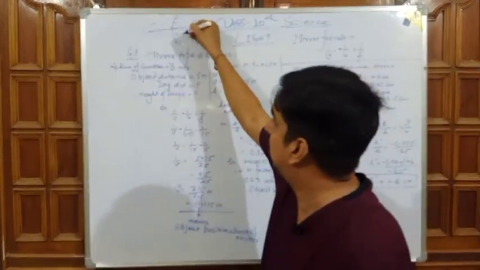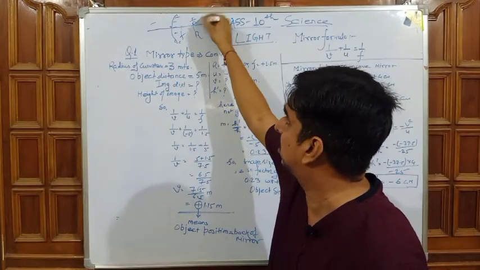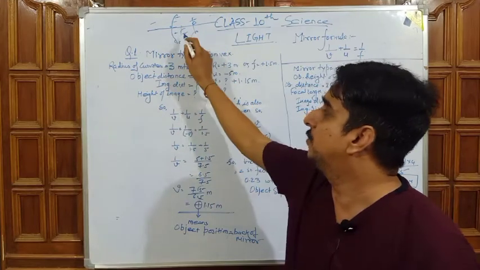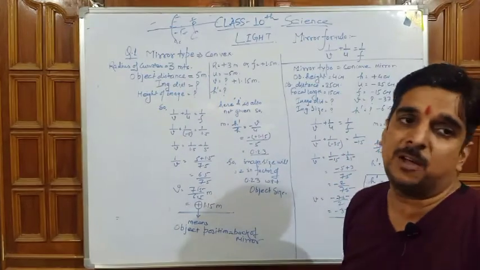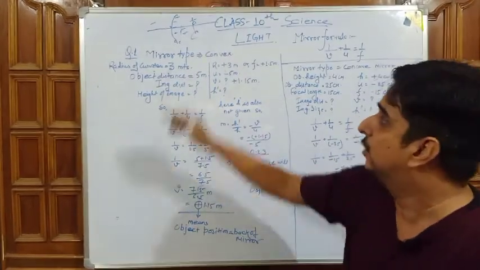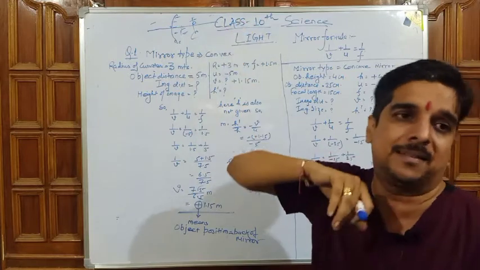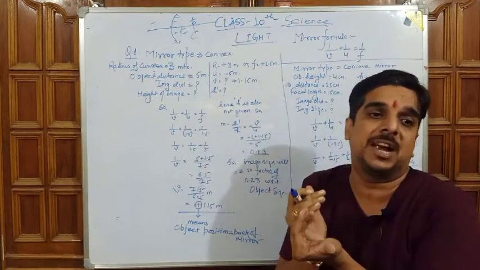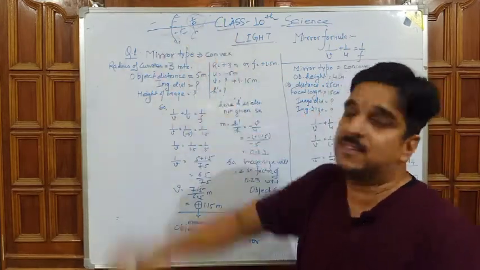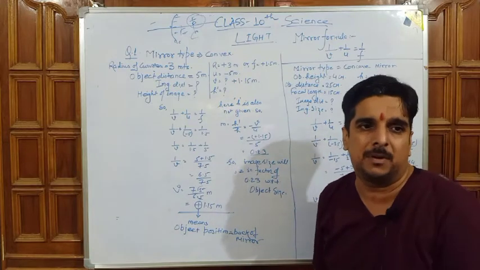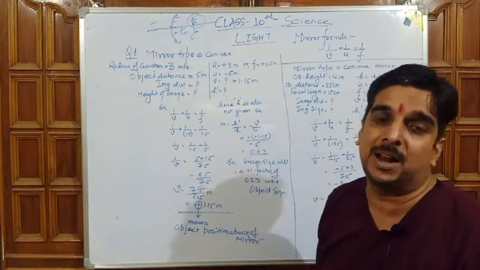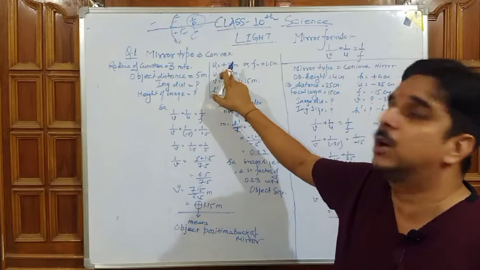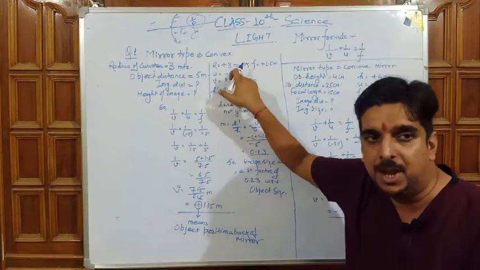And for convex mirror, we always know that F and R or C, whatever is there: OF will be known as small f, and OC will be known as capital R. They will be on the right hand side of the mirror, or in other words R and F will be present on the opposite side of the mirror, and due to the presence of C, R or F in the right hand side of the mirror, R will always be in positive terms. So R is equal to plus 3 meter.